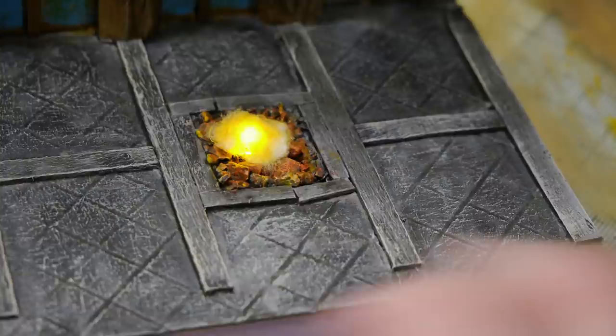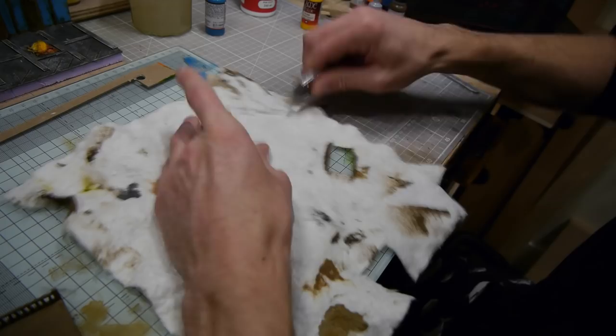So a little bit of soak in yellow, and then a little bit of a highlight with some black to give it sort of a smoky look, and that's it done. Now I've also made an adorable bed.